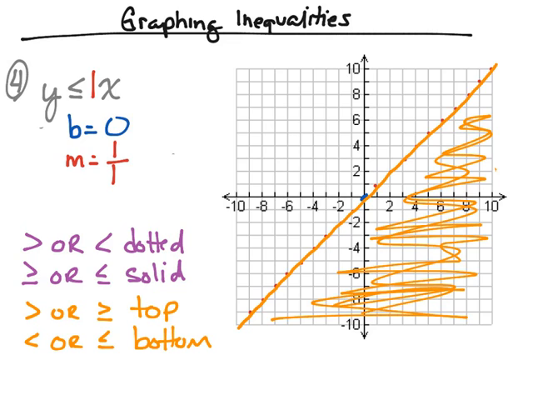So once again, any point, this point here, this point here, this point here, all of these are solutions to the inequality. As a matter of fact, any point that I choose that's on that solid line would also be considered a solution. As long as it's on a solid line, we can consider it a solution.